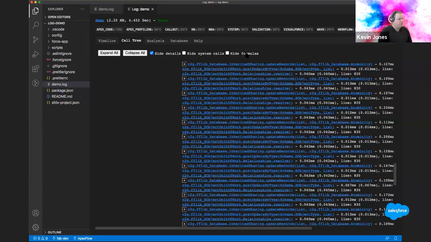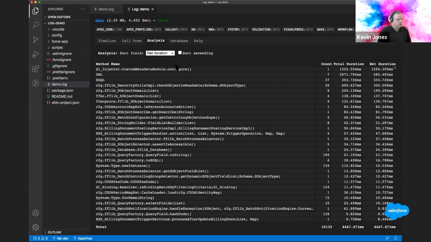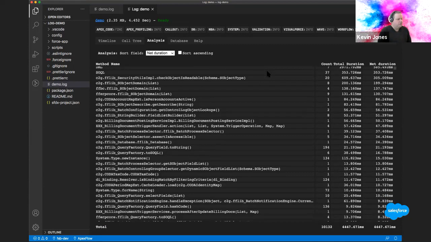Next tab we've got is analysis. You'll probably have seen this on profilers. This is really giving you the tabular version, which is generally used a bit more internally where we're doing actual performance work. So if you're profiling something, you really want to be keeping a close eye on where the expense is. This one actually tells us pretty much straight at the top, this is the function we were looking at previously. This was the most expensive function in this log. But obviously there's a lot more detail in here.